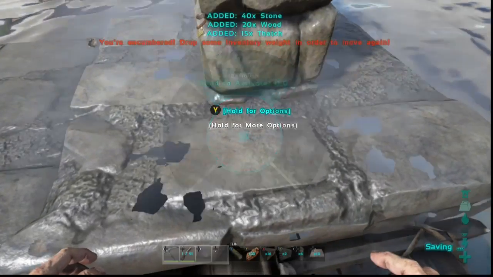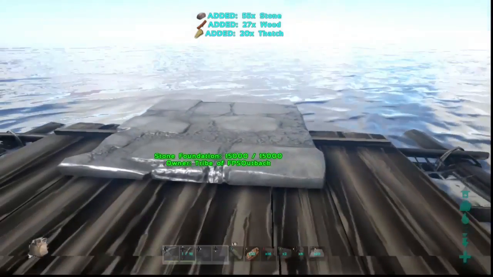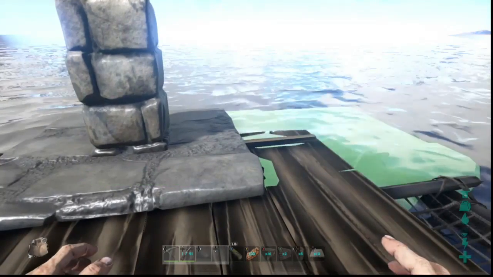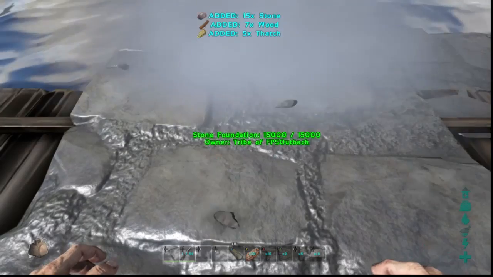So the foundation is nearly lowered, just placing a foundation next to a foundation with a pillar to lower it down each step. Keeping it down low makes it look better, improves your visibility over the top, and also protects the bottom.